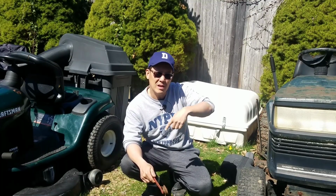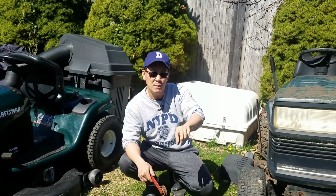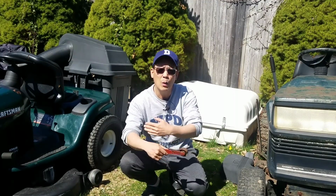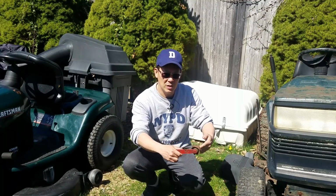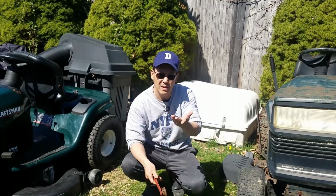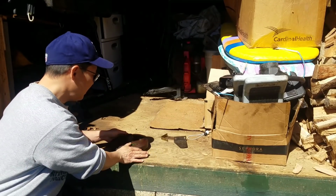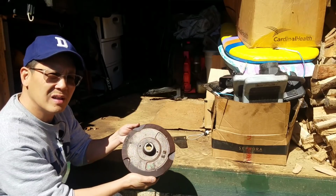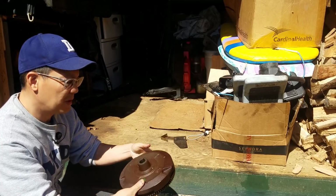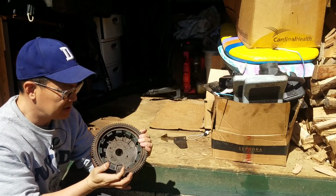Remember the magnets. If you guys ever have the magnets come off of the flywheel, you can't just glue them on. I mean, you could, but it has to be alternating polarity. Negative, positive, negative, positive. They have to go against each other. You can't have one right next to the other one that will stick. They have to be opposing, alternating polarity. That's how it works. I thought I had a busted one, but actually, I found a good one, with all the magnets too. I usually sell these for about $30, $40. But I guess if my friend Joe needs it, I'll be a nice guy and just give it to him.